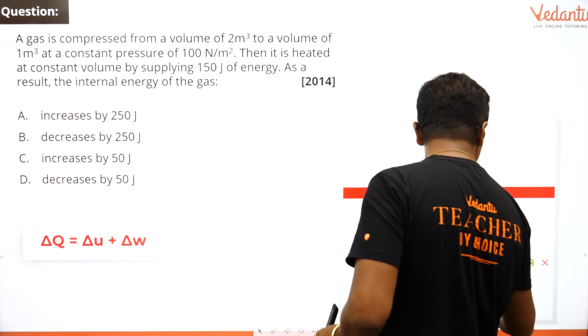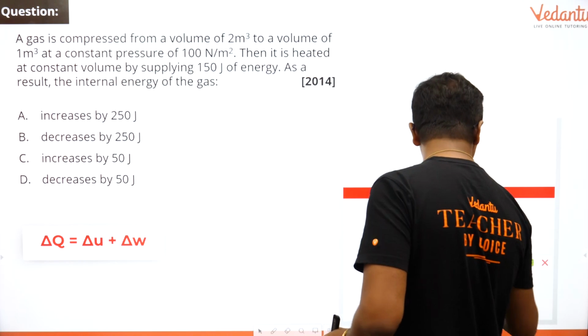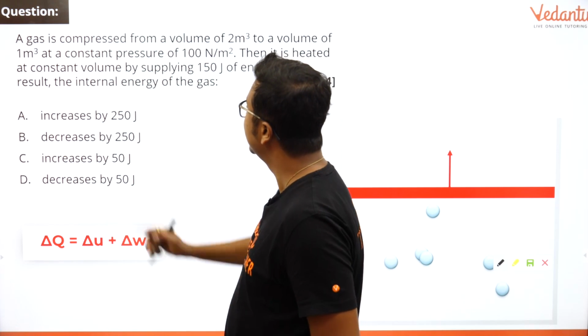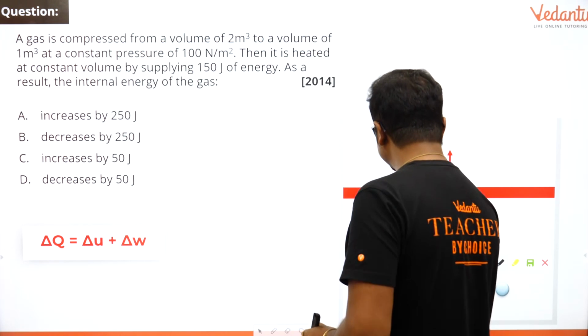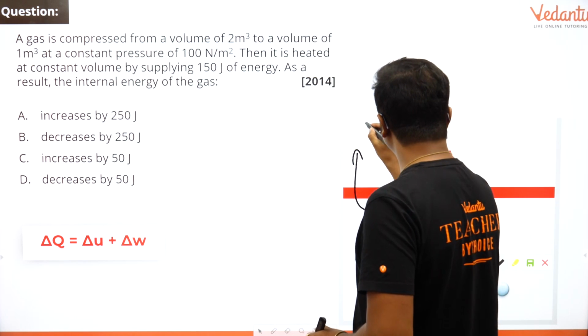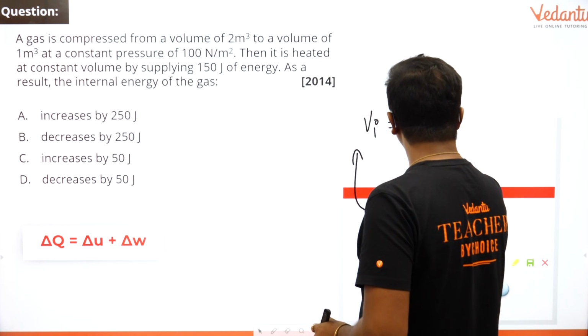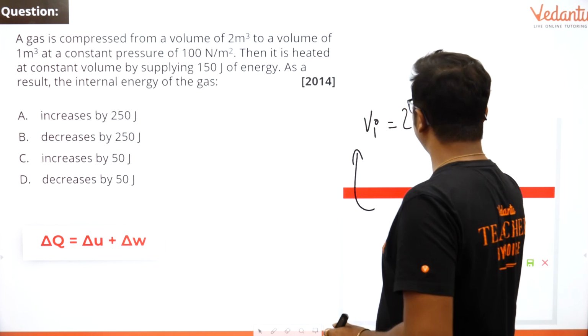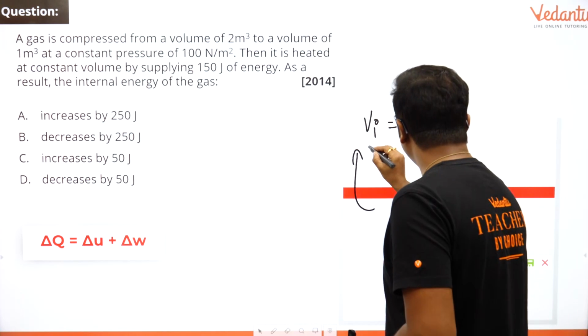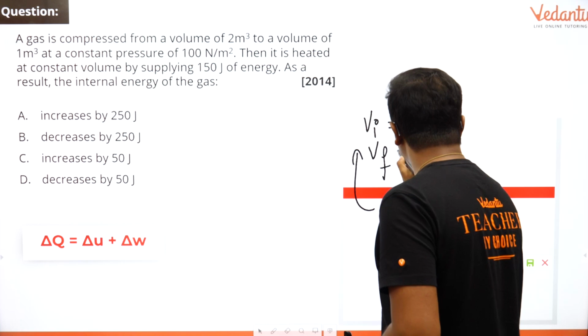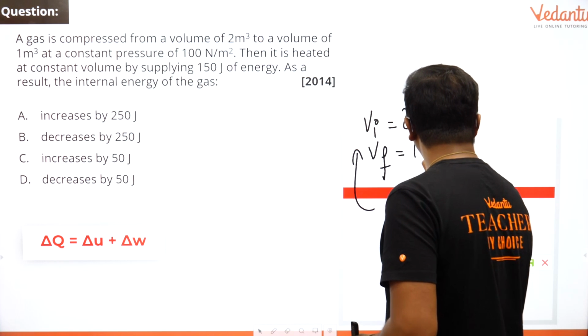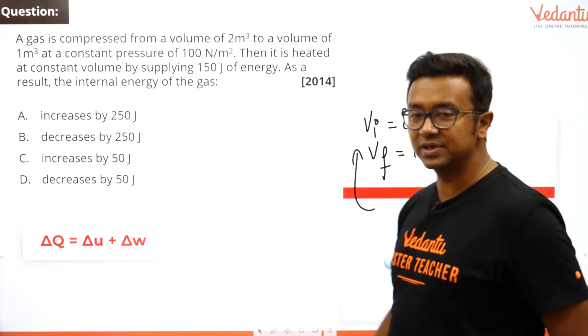So, my dear students, we'll take a different color here. Let's take something as black only. Okay. So, we have a gas. The gas internally out here, that is your V initial, was 2 meter cube. Right, my dear students? And after that, it got compressed to how much? 1 meter cube. Right, students?